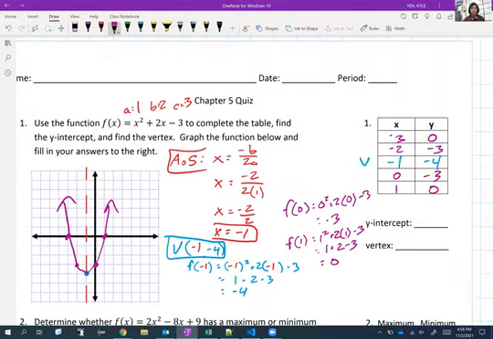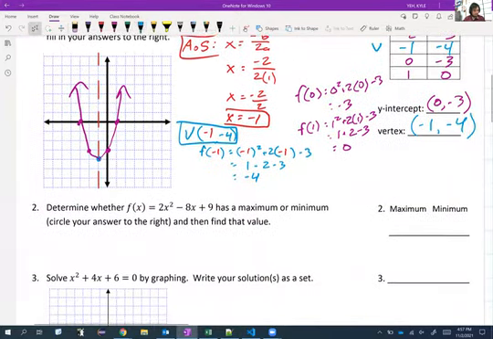Something like that for our parabola. What's the y-intercept? It's where I hit the y-axis. It also, if you remember, is the c value, because the y-intercept is when x is 0, so I plug in 0. And so the c value was negative 3. That is my y-intercept at 0, negative 3. And then the vertex we already found, negative 1, comma, negative 4. So that's problem 1, all about graphing parabolas and finding some of those elements.